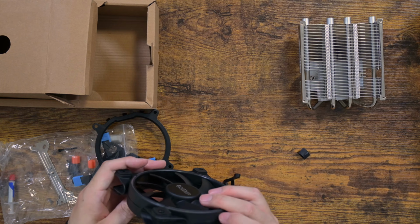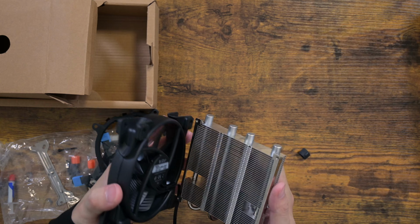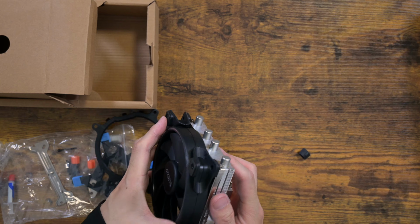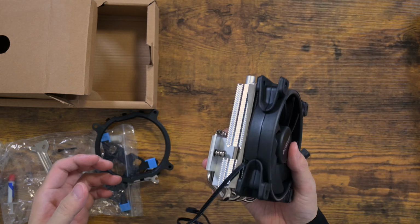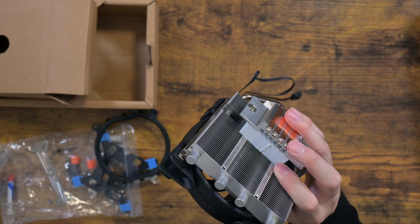Now, the height of this cooler is 75mm. However, if you use a slim fan, its height becomes 65mm. It's something to keep in mind.